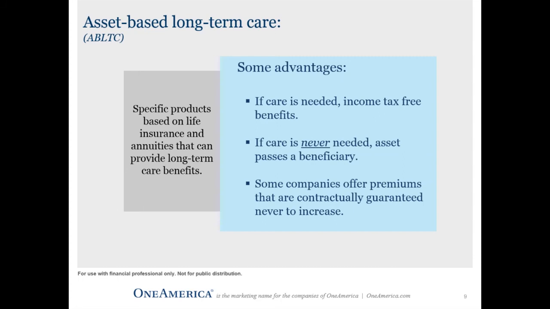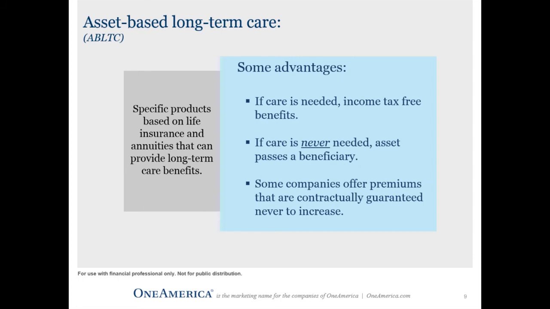The other thing I would underscore, which is on this slide as well, is that most asset-based LTC carriers, including OneAmerica, offer premiums that can never go up in the future. So remember, on the preceding slide we talked about one of the reasons people wouldn't buy traditional long-term care insurance is that they've seen premiums jump by 30, 40, 90% in some cases. So with asset-based LTC, not only do we have three known and positive outcomes, but we've also got an inherent guarantee that can't be found in the traditional space.